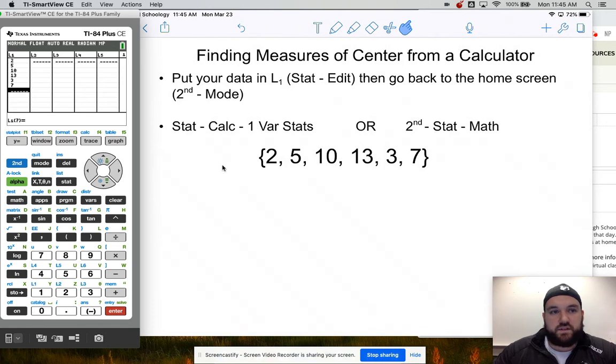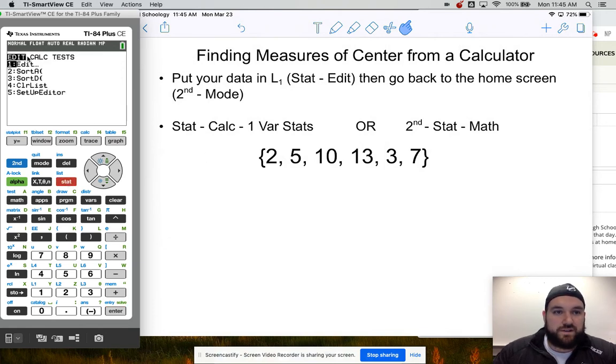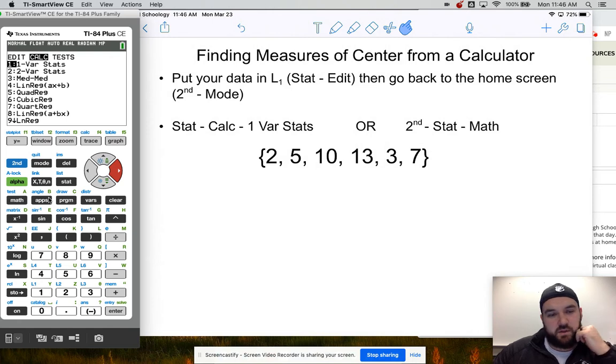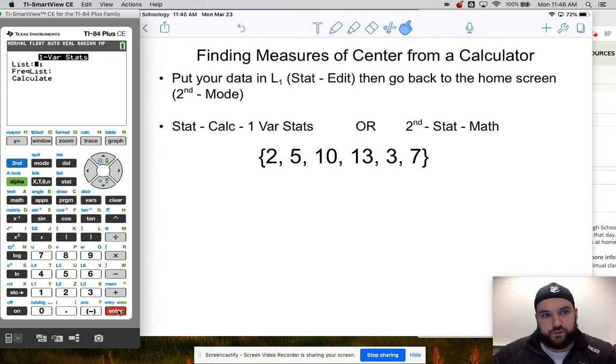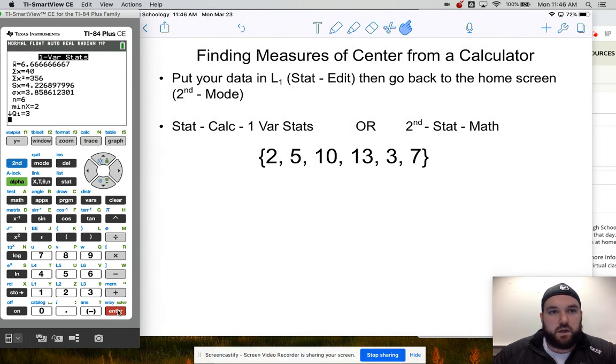So once I have all 6 numbers, I'm going to hit stat again. I'm going to go over to this calc tab, so I'm going to hit to the right 1 time. And then I'm going to hit 1-Var Stats, which is single variable stats is what that stands for, I'm pretty sure. Don't worry about this. If we had a frequency table like we did in the previous example, we could do that. But just hit calculate, and it gives you all of these different numbers. We're going to use quite a few of them today.